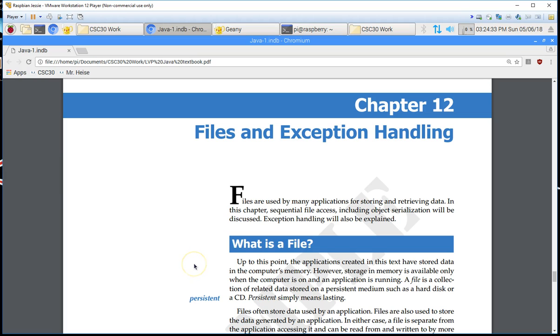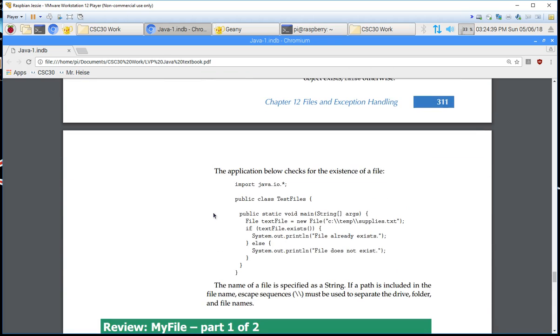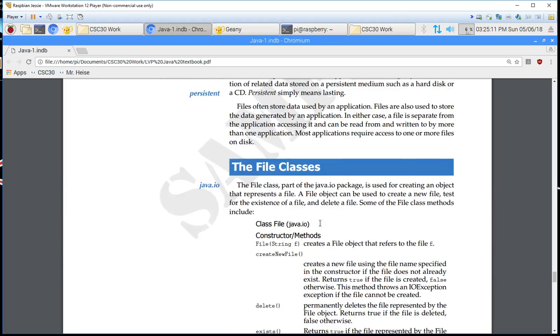Your textbook's samples basically all focus on Windows. Like in this little sample code right here, you see the C drive listed. When we're going through this, we're going to have to modify some of these demos to work with Linux, or Raspberry Pi, which is based on Linux. Linux does not utilize drive letters, so as we go through the demos, we're going to have to be mindful in regards to accessing files using Java on Linux.